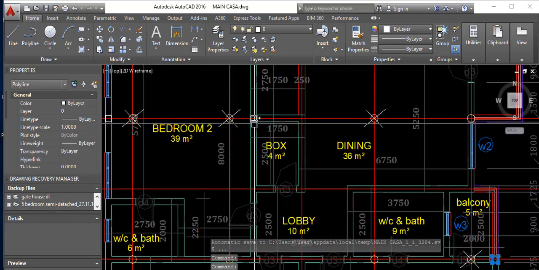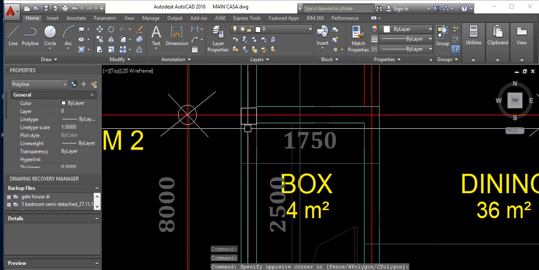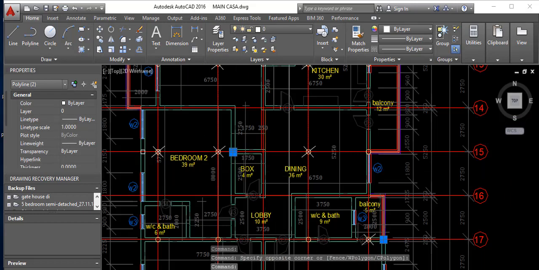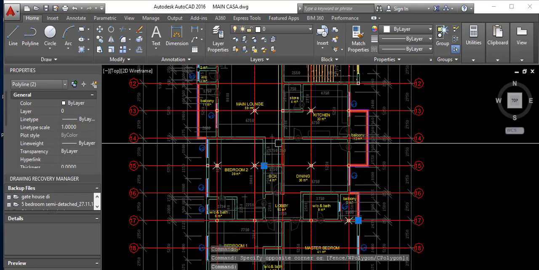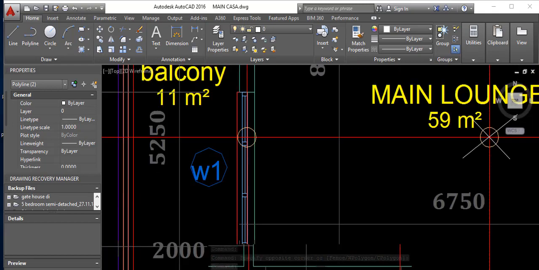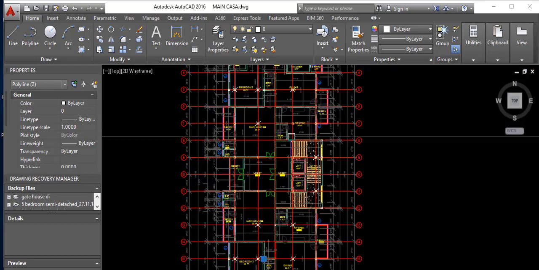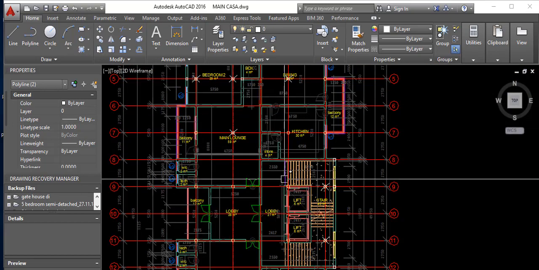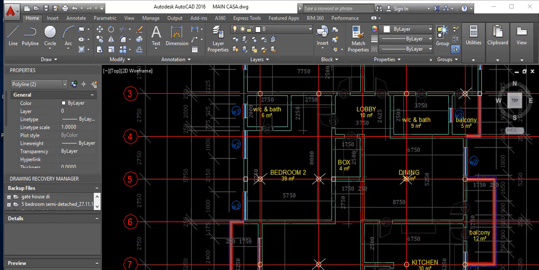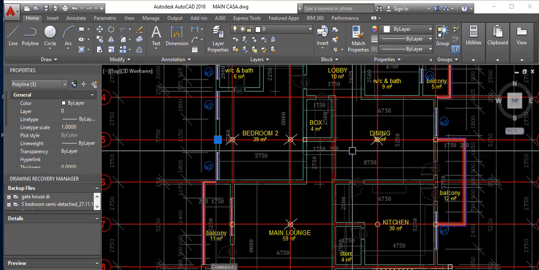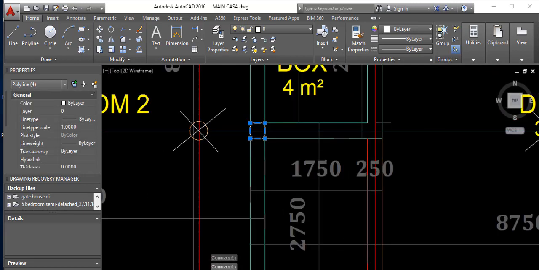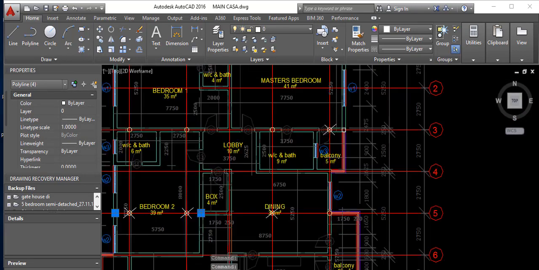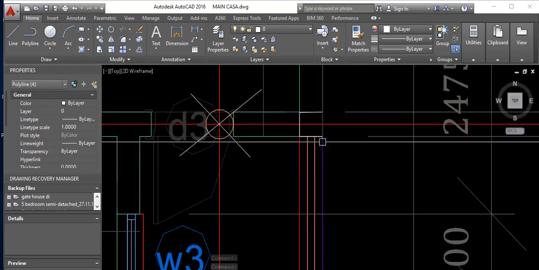If we move our columns from here, the new columns that we've created, this is just an example, it's not really detailed.